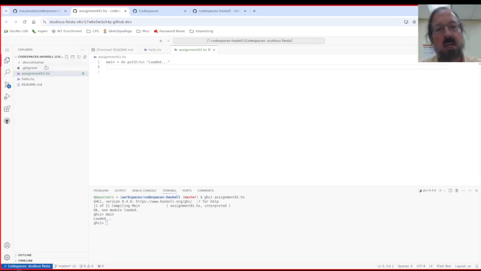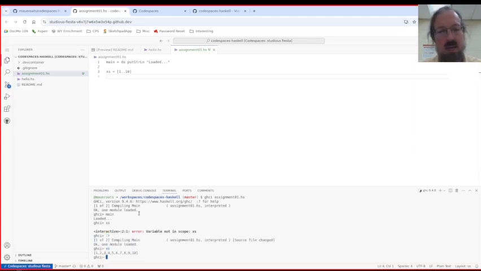So I showed you how to make a new file on the left-hand side, and how to type in the top, and how to run it in the bottom. Let's make sure that you know how to rerun stuff. x is currently not a variable in the bottom, but if on the top I do x equals 1 up to 10, and now I want to reload that, so :r in the bottom. Now x is 1 through 10, just like we wanted.